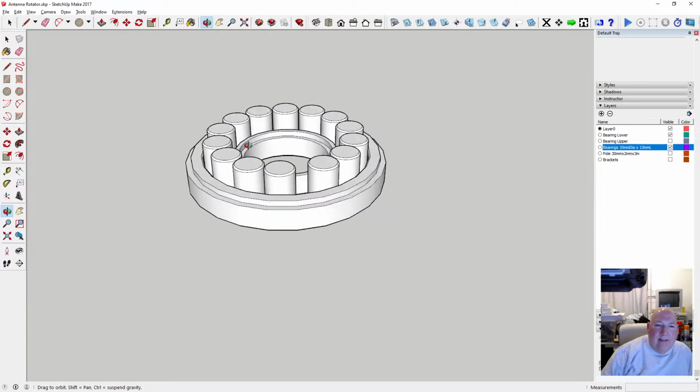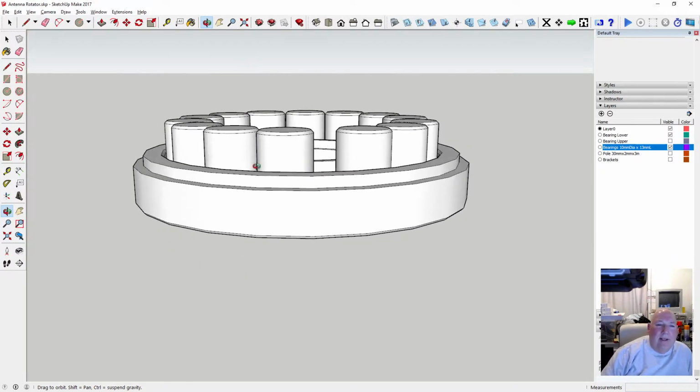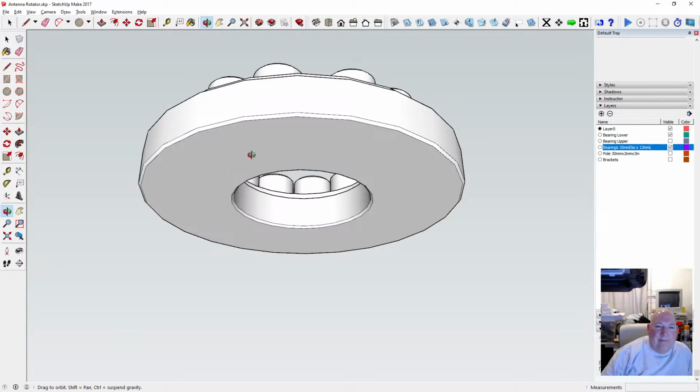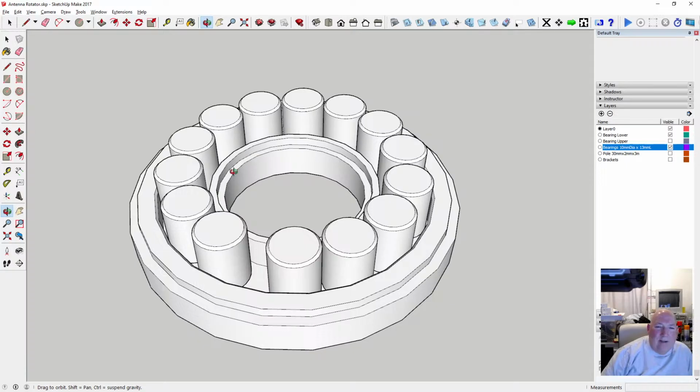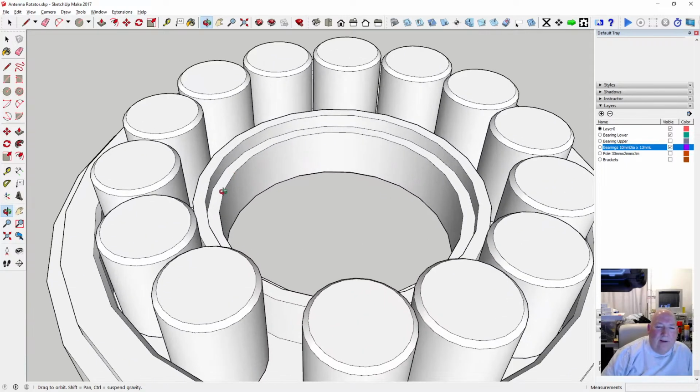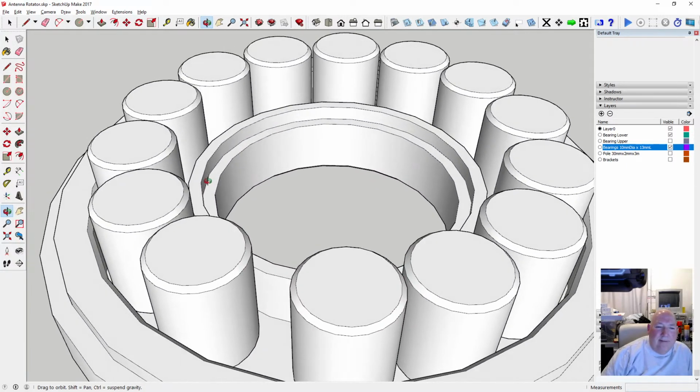Right, so let's have a think. This part here, there's got to be a split between the inner and outer.